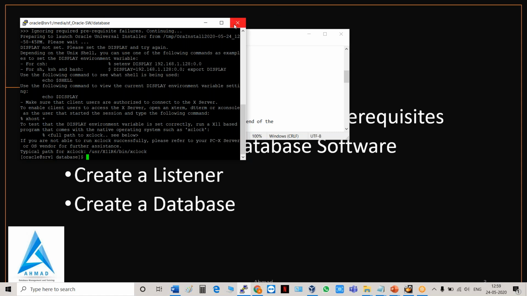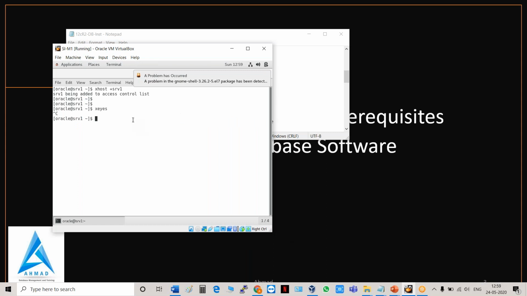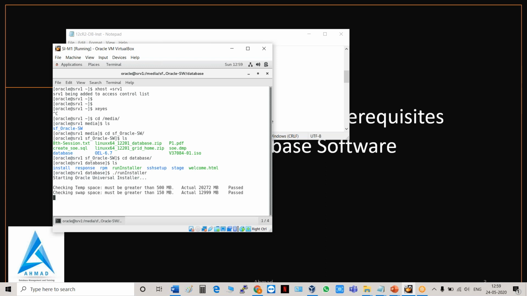for PT it requires some information, some settings. So I'm going to here. Okay. So PT we do later. So here swap required 20722, and temp and all is passed. Now it is installing, Oracle Universal Installer launching.